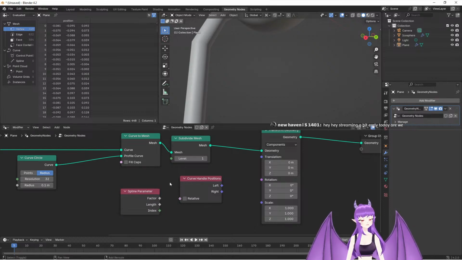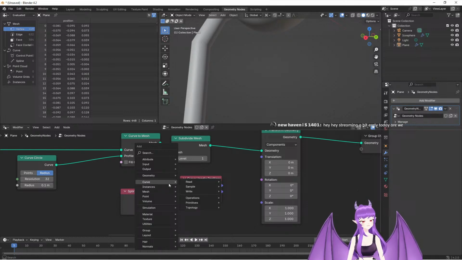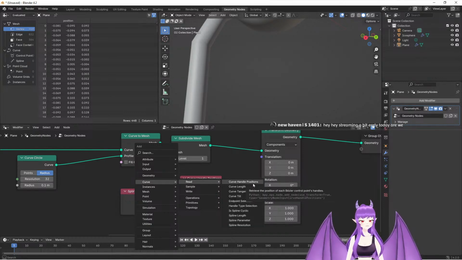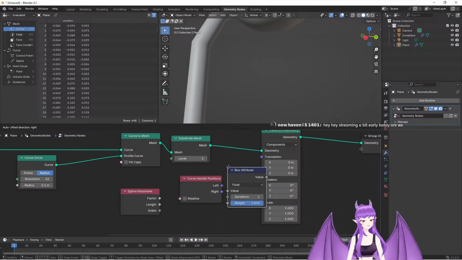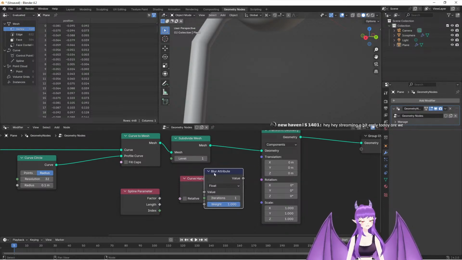Curve handles positions. Off curve, off point. Some of the way these things work is odd.